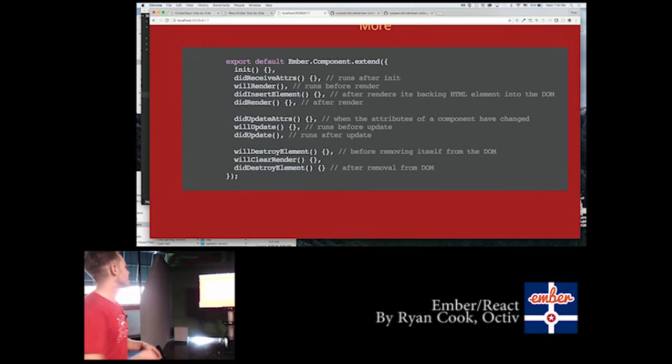And then you have the same thing in Ember, and we'll talk about some of the differences, but a lot of these map up exactly to how React is using them. A lot of them are fairly new to Ember as of Ember 2. But a lot of them are exactly like you have your willRender, didInsertElement, didRender, before I get attributes, after I update, and then before I destroy myself, I am out of the DOM. So you have all of these hooks that you can tie into, and a lot of the time you're tearing down jQuery things in these lifecycle hooks.